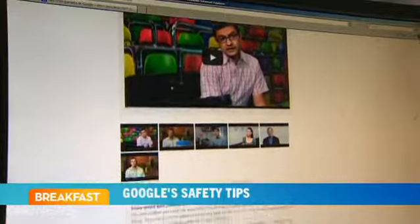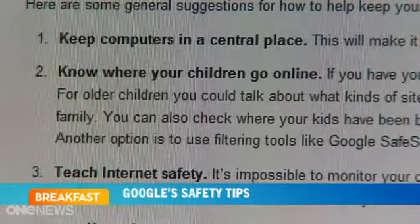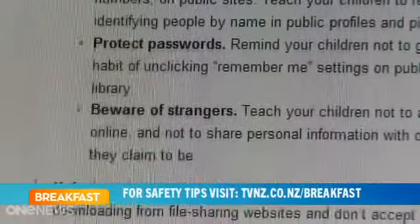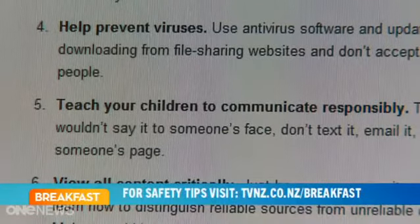YouTube Safety Mode. And this is actually linked, so if you have Safe Search on, you'll have YouTube Safety Mode on as well, and that means, again, on your YouTube results page, videos that have been flagged as being suitable for older people only are not going to appear. Even that's despite the fact YouTube has its own restricted ratings system, doesn't it? Right. YouTube has community guidelines, and any videos that look like they're violent or inciting violence, have hate speech or harassment, they can be flagged to us, and they will be reviewed by people very quickly, removed from the site if they're unsuitable, or put behind an age restriction.